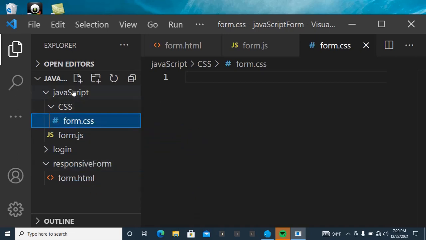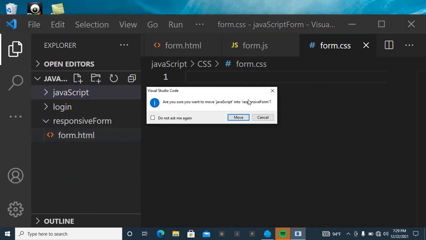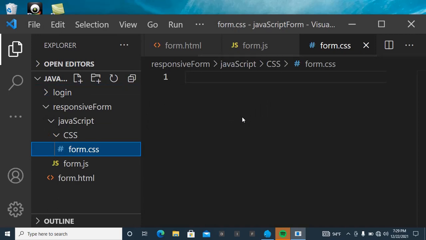Okay, no. Then let me bring JavaScript inside this place. Then I'll drag it inside responsive form. Now JavaScript is inside responsive form. Then these two.